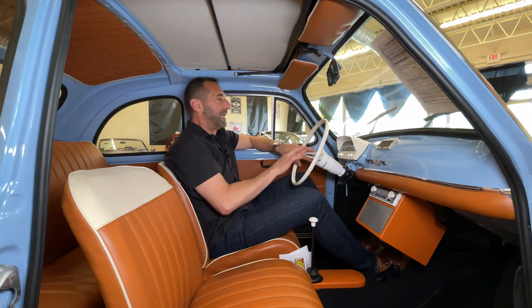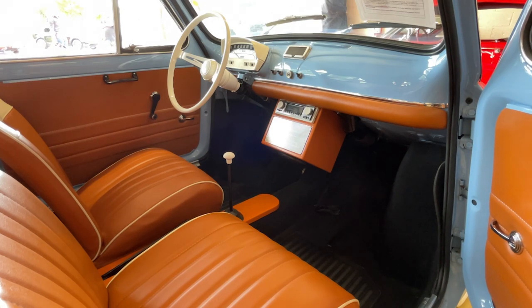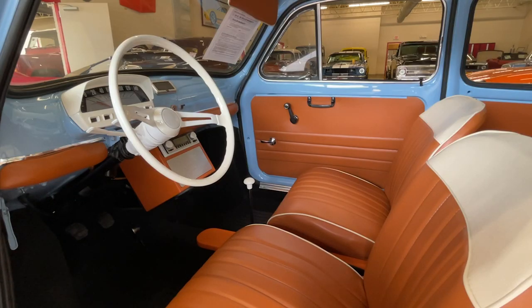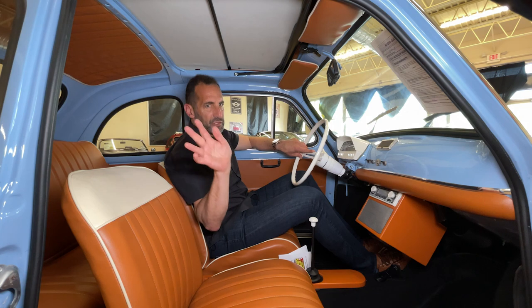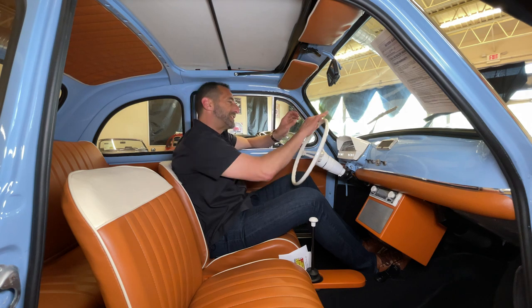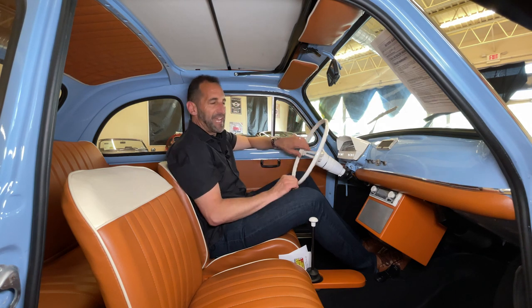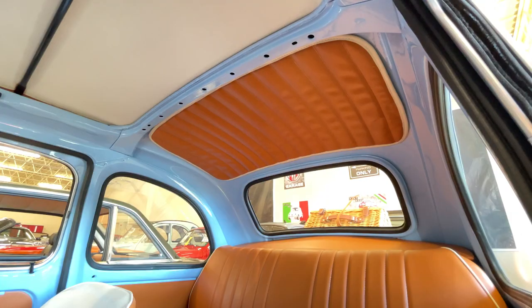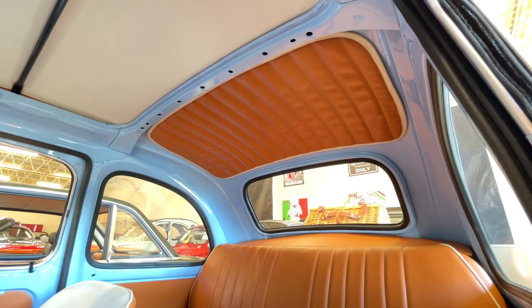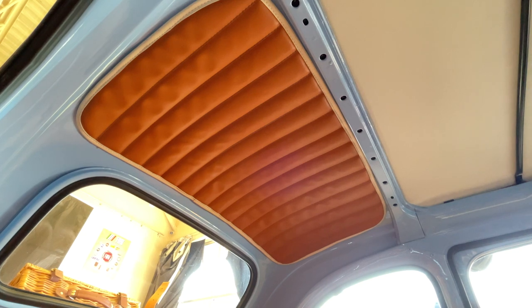The dash is all restored body color — this is nicely done. A lot of this stuff is all custom made. We had all of this made: the seat covers, the door panels, the carpets, this custom console. There are different values of these cars and you'll see some that are a lot less — well, there's a reason, because they're just old cars and old cars don't drive really well. You definitely want a restored car. Inside here, even the steering wheel is color matched and repainted to match the gauges on the dash. There's a quilted headliner that looks really, really good, with matching visors. The Italians just do stuff that nobody else can do. What an awesome car to be in.